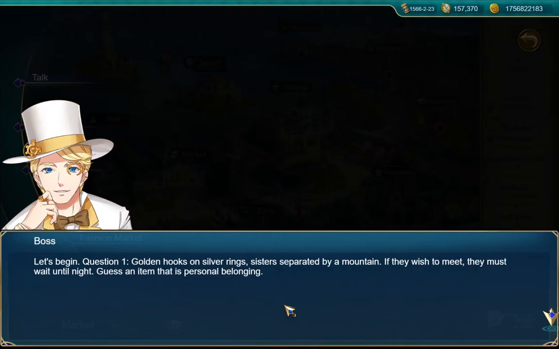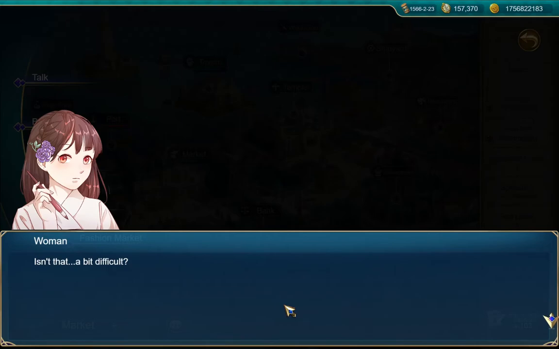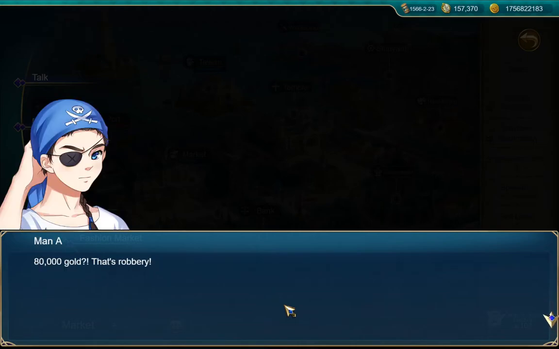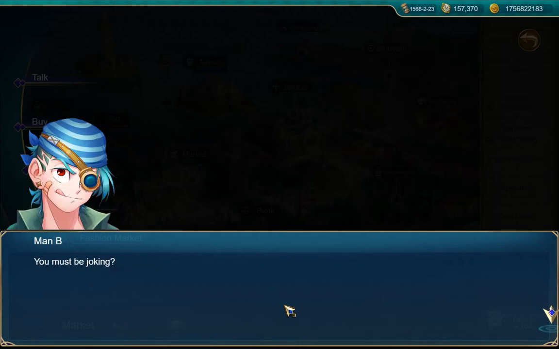Let's begin. Question 1. Golden hooks on silver rings, sisters separated by a mountain. They wish to meet, they must wait until night. Guess an item that is a personal belonging. Isn't that a bit difficult? No problem, take your time. Oh, right, I forgot one rule. You can't think of the answer. You can spend 80,000 gold to skip the question. 80,000 gold? That's robbery. You must be joking.